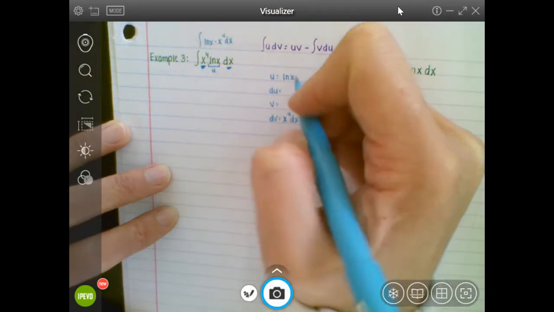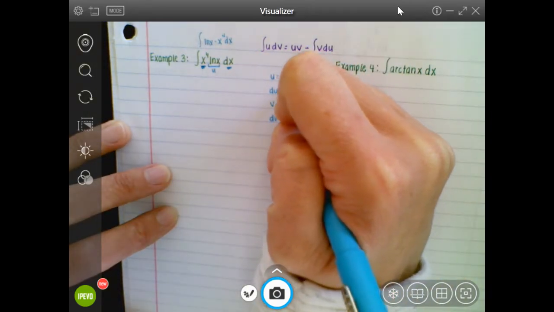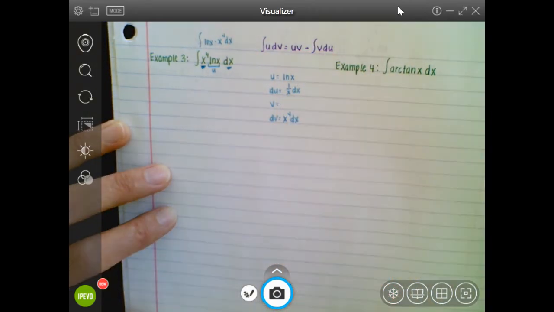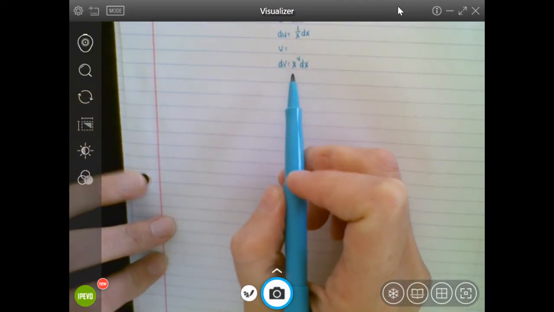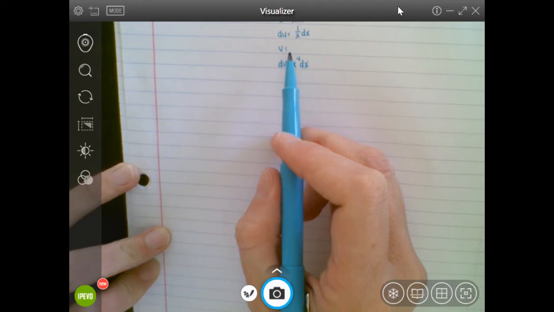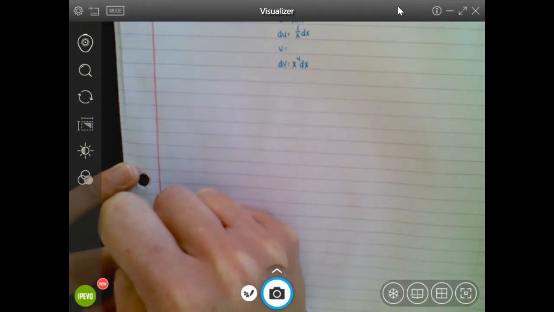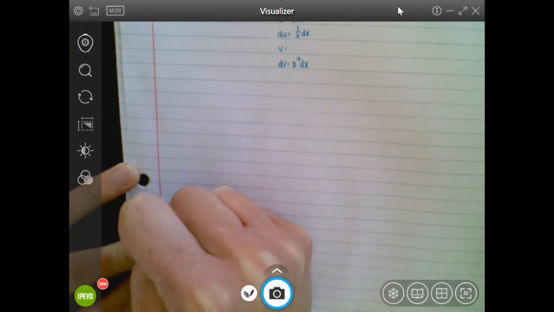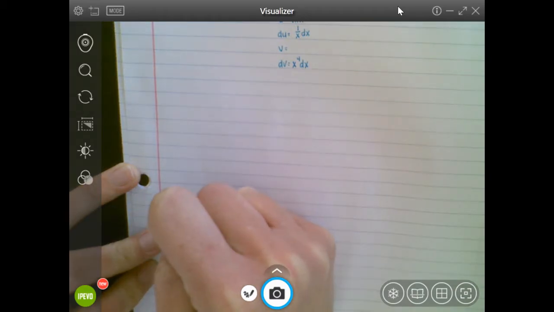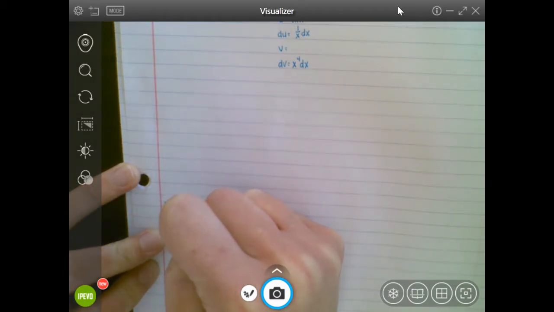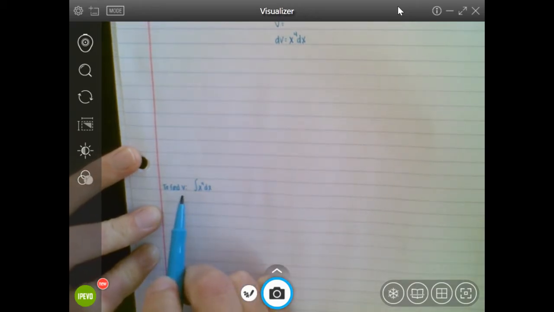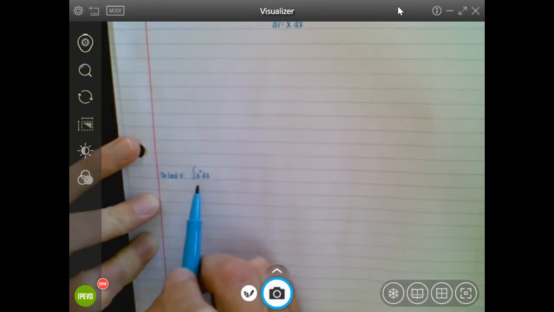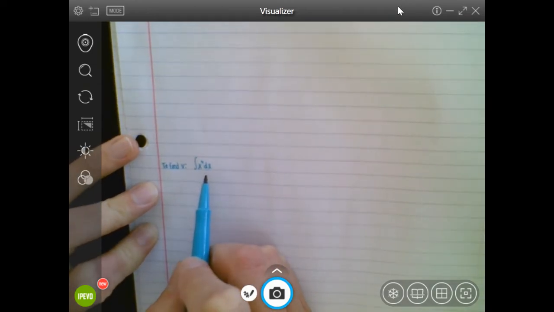So I'm going to go through my process here. My u is ln of x. We already know that its derivative is 1 over x dx. But now I need to undo this x to the 4th dx, because remember that I'm looking for its original function. So find v here. I'm looking for the integral of x to the 4th dx. So that's what's going to give me my v value, because I'm working my way backwards from this x to the 4th dx.